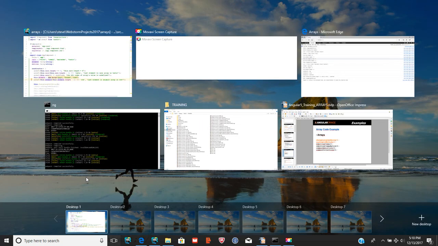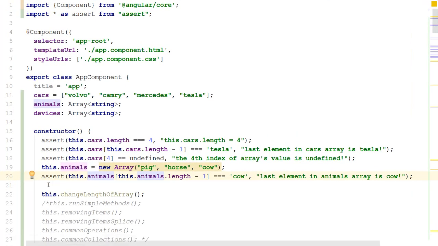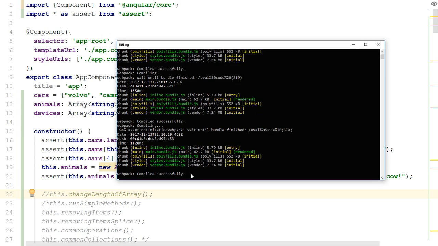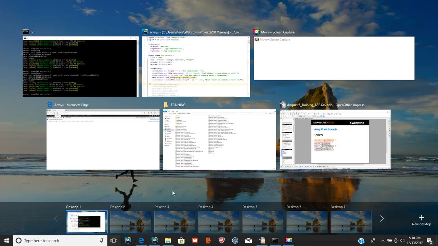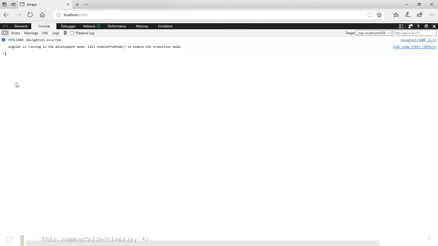And here I could actually, okay, let's do this. Let me comment out the method. And let's go to, notice that it gets transpiled again. And let's go to the application and see what's getting logged. Okay, so nothing is getting logged, because all I'm doing is the assertions in the constructor, and they're all true.